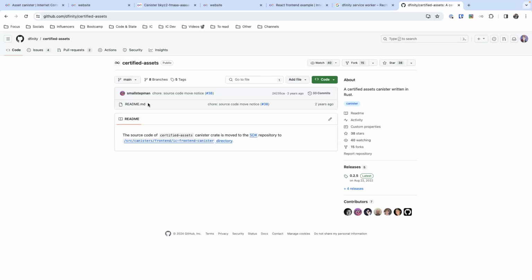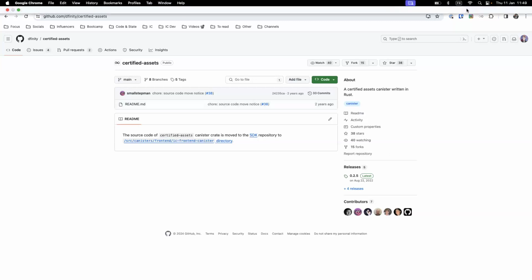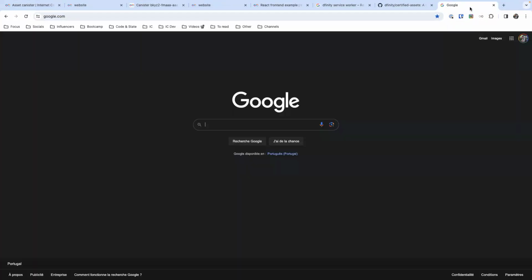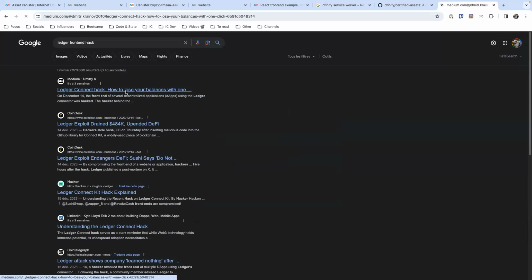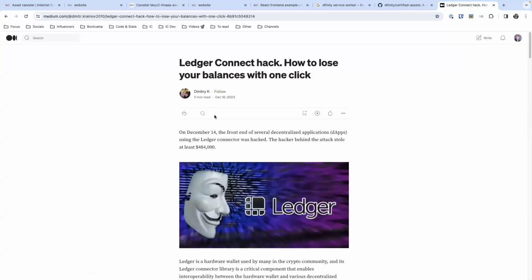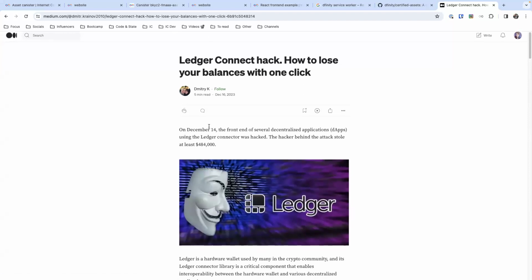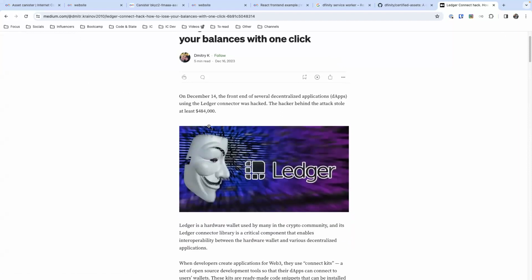So it's very, very good. For example, I think recently we had this attack, the Ledger frontend hack. It was during December, the front end of a few dApps were hacked using a Ledger connector library and so on. This wouldn't have been possible if they had used the IC, because whenever you are served assets, those assets have to be certified.